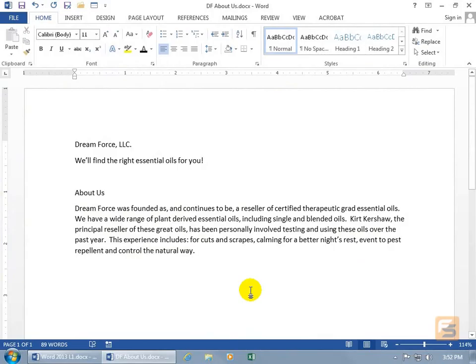After you save your document in the latest version of Word 2013, if you want to be able to share it with others who have earlier versions of Word, like 2010, 2007, 2003, you may want to check it for compatibility issues before you send it off, because some of the features that are available in the latest version were not available in earlier versions.